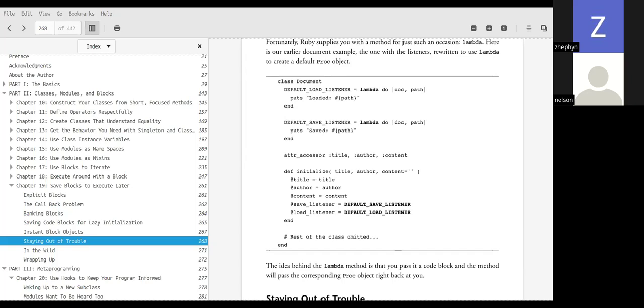So it gives us the power to set up some default lambdas and then use them where I want to. I think it's a subtle distinction, but an important one to make.